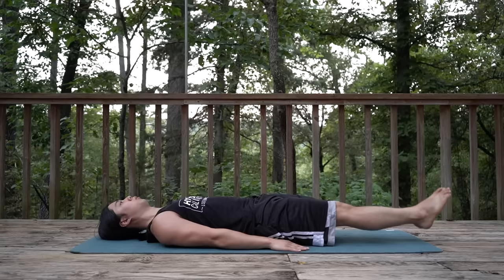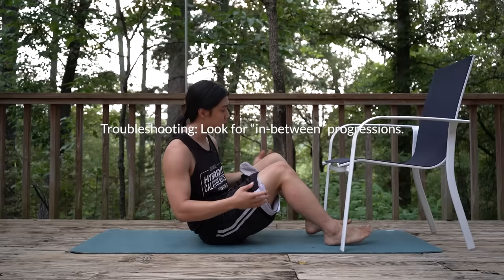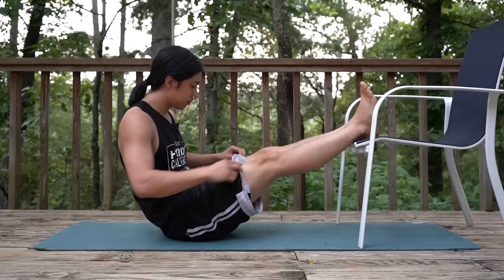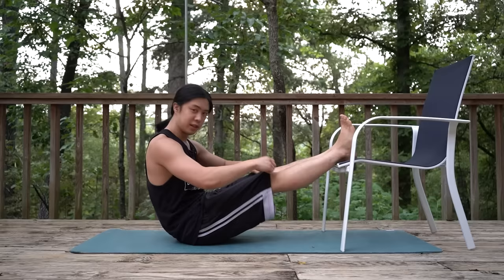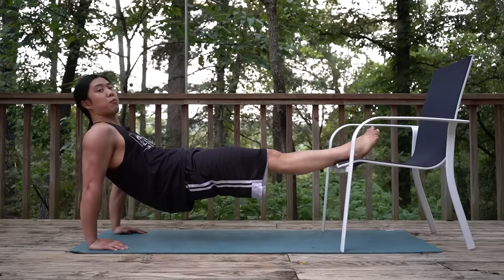Some people don't need this next stage, but if you're struggling to move between steps, you can always try to make one current step a little bit harder or the next one a little bit easier. In this case, we can make the straight bridge a little bit harder by raising our heels. So if we put our heels on something like this and go up, you may find that this exercise is a little bit more difficult near the top when you really try to straighten yourself out. That does help, so just do your best.